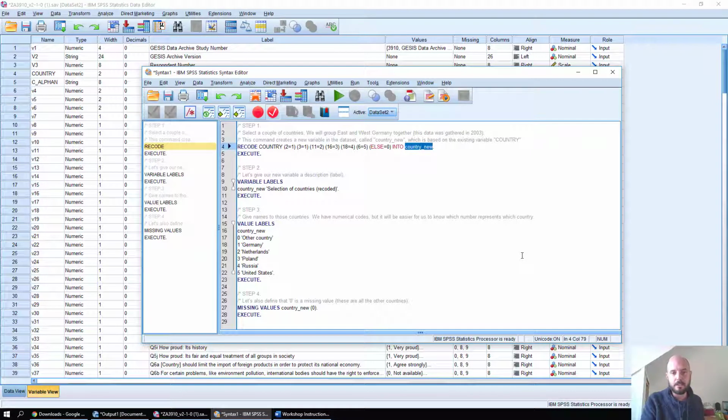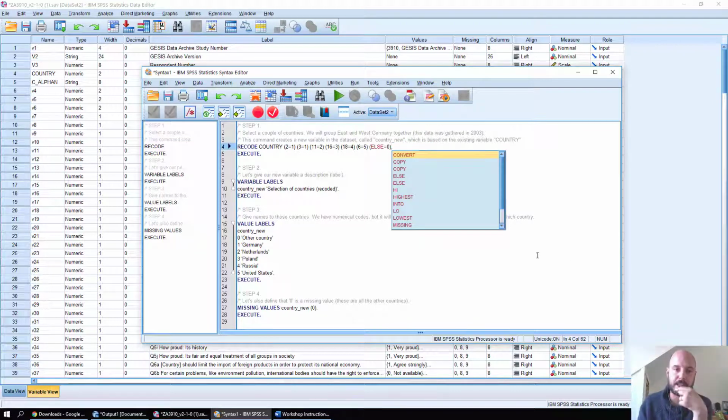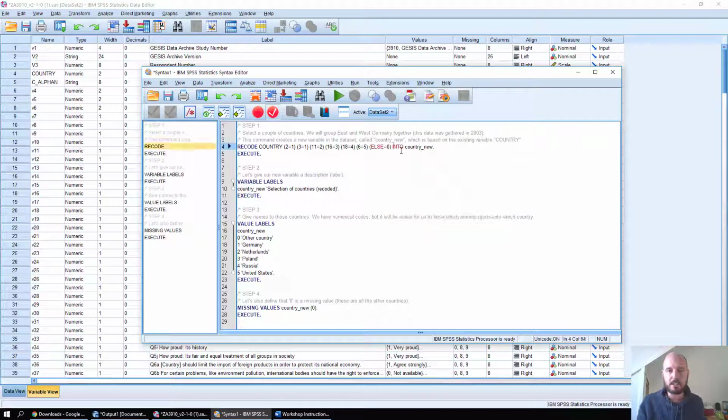You can also just say we could remove this and then it would change the data in the original variable country. I don't usually do it that way myself, and I instead make a new variable. In this case, I'll call it country new. I could have called this whatever, like literally whatever, or cucumber. It doesn't really matter. But we'll make it country new, just so that we know what we're talking about. So in other words, take these values, these first ones, from country and put them into country new. Yeah, that's what we're doing.